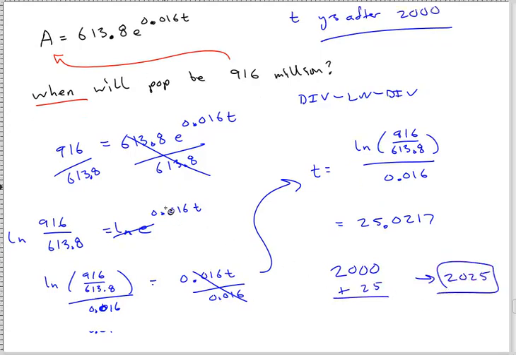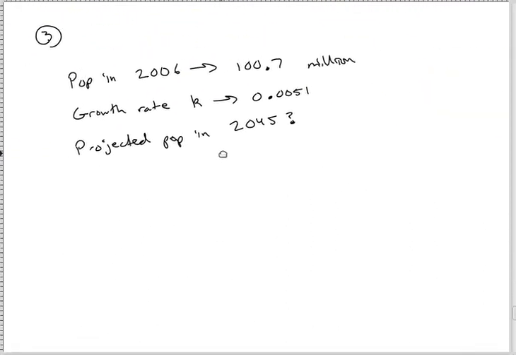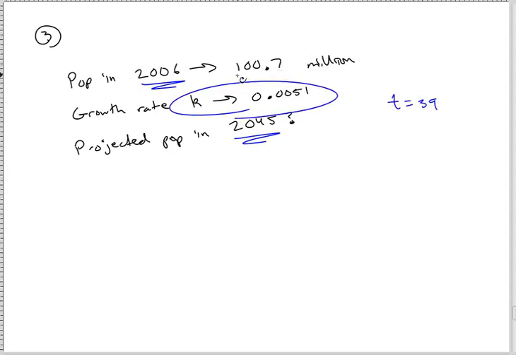Okay? Cool. Another one. It says the population in 2006 is this much. They give us a growth rate, and so what's the projected population in 2045? Well, first off, how much time is going on between these two guys? And so I'm going to say the 45 minus the 6 is 39, and so my t is 39. I have my rate, that's my power, and then I have my initial population. You can call it P, you can call it A naught, whatever you want to call it. It's your initial. And so A equals A naught e to the kt, or the PERT formula, which we've done before. Both of these are fine.